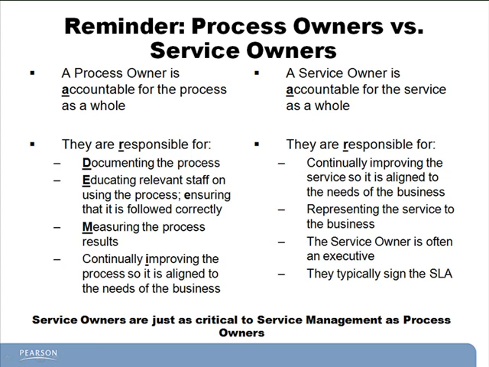On the right side of the slide, you'll see the definition of a service owner. A service owner, just like a process owner, is accountable for the thing that they own. So the service owner is accountable for the end-to-end service, or the service as a whole. They are, however, responsible for continually improving the service so it's continually aligned to the needs of the business. The service owner also represents the service to the business.